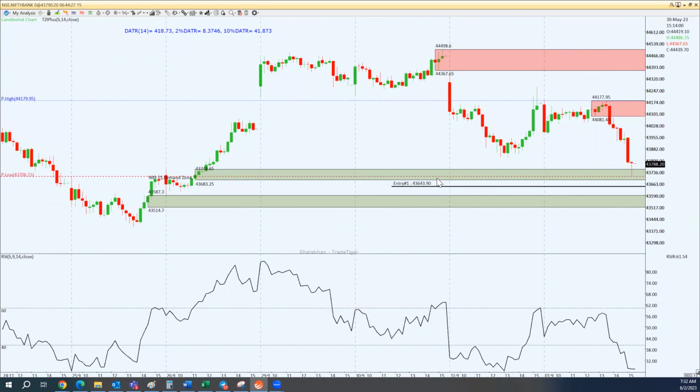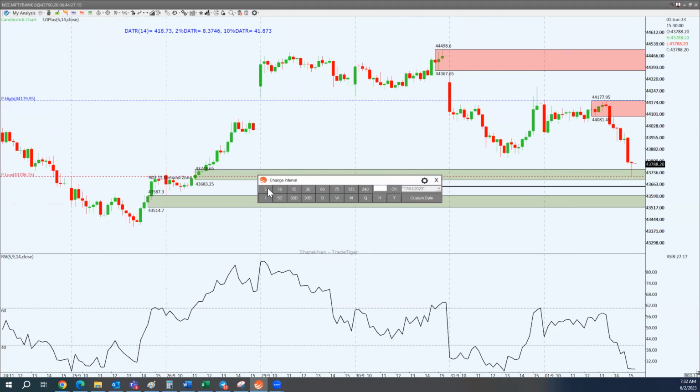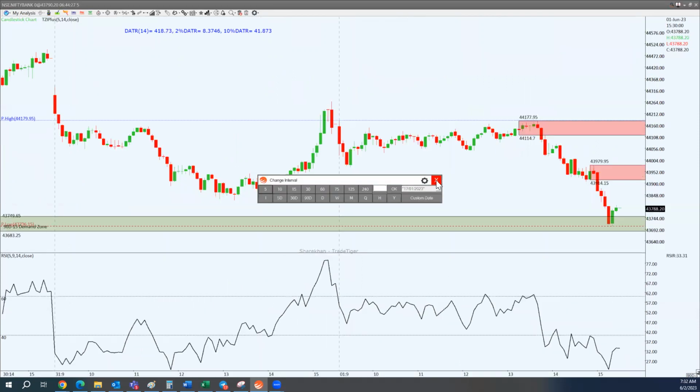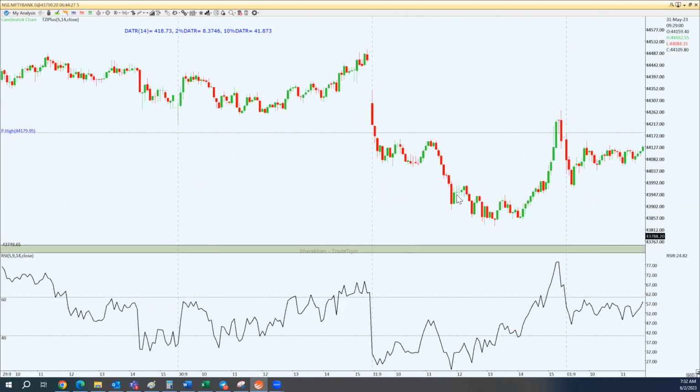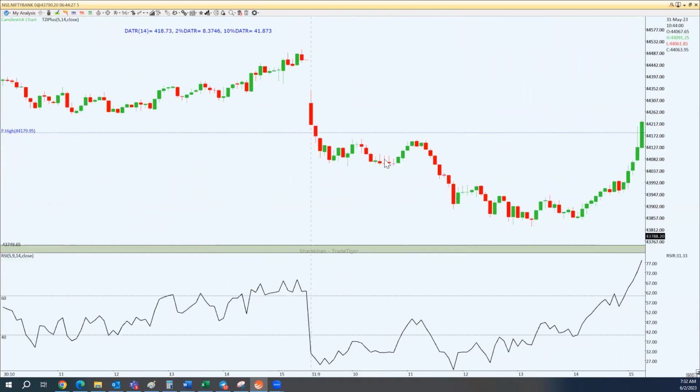Every day it will give you an entry based on something. Sometimes we may rely on previous high, previous low. Sometimes we rely on some trend lines. So yesterday, I'll show you some nice levels which we traded on 5 minutes. This is what happened. Yesterday, if you remember, this was the gap area.